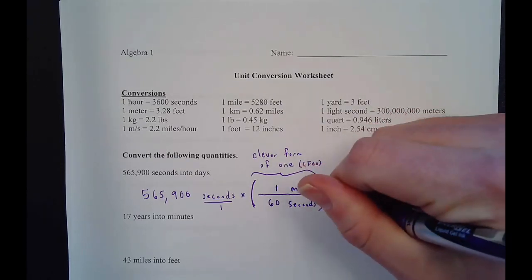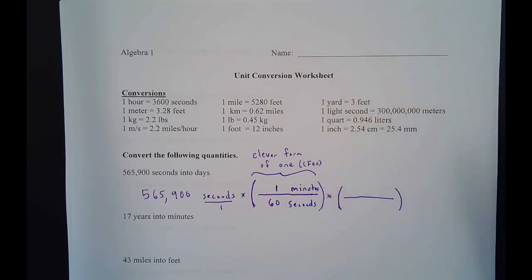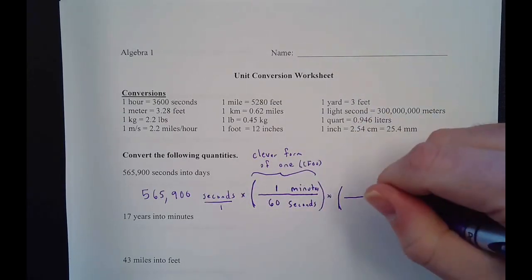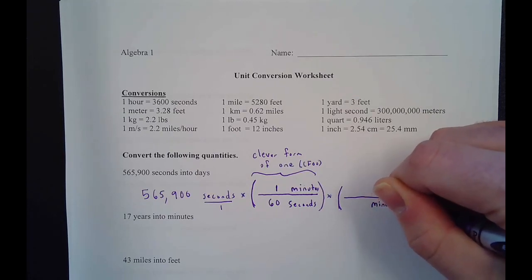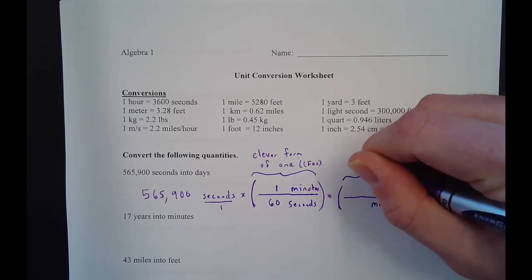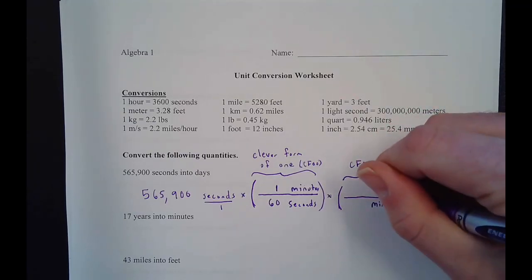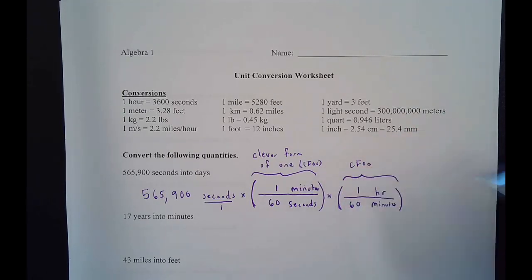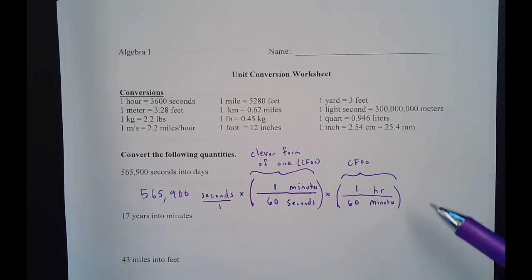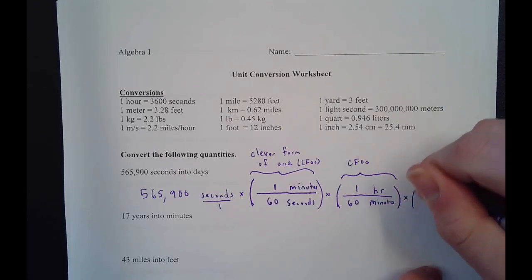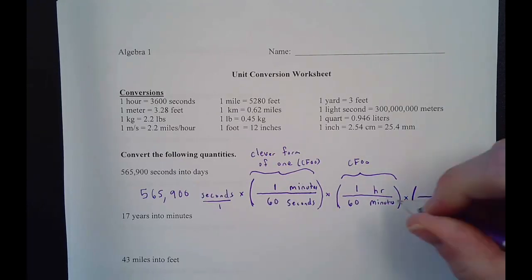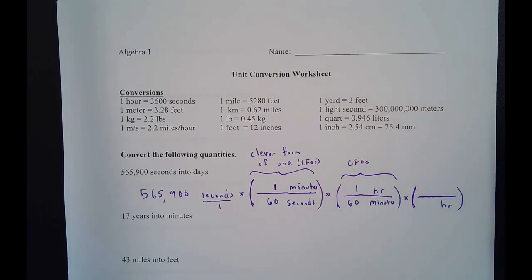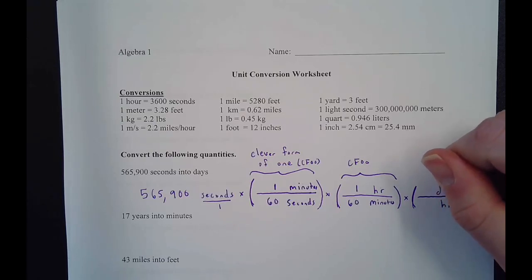We're not ready yet. We now have our value in minutes, but we want it in days. So we've got minutes there in the numerator. We are going to put minutes down here in the denominator with our next SIFU. This is still 1, but we're going to go from minutes to hours. In 1 hour, there are 60 minutes. And this is 1 because when you take the ratio of 1 hour to 60 minutes, those are the same thing, so same thing divided by same thing gets you 1. We now have hours, we want days, so the last step is to put hours in the denominator to cancel it, and we end up with days.